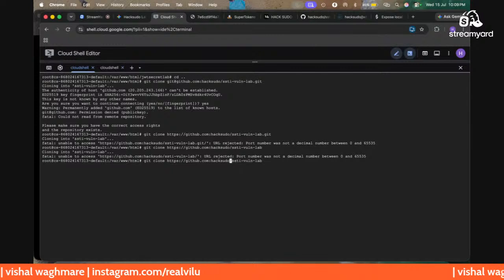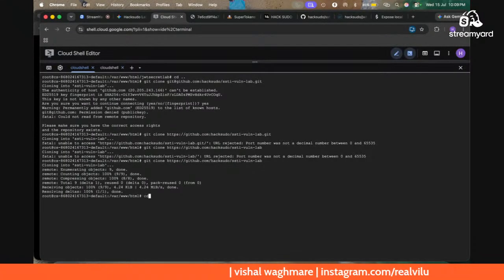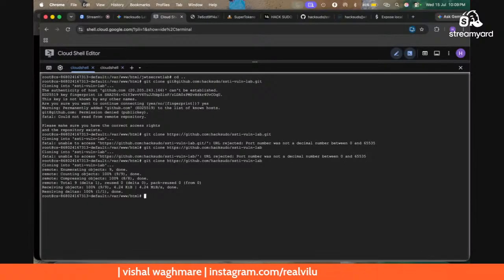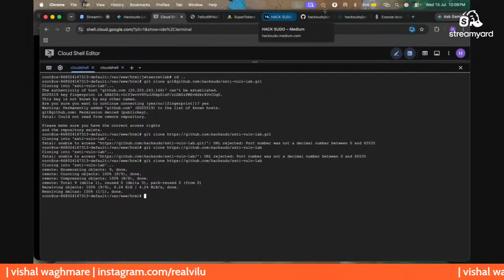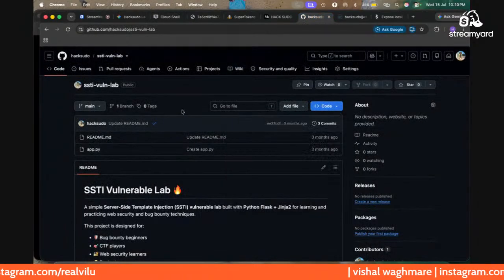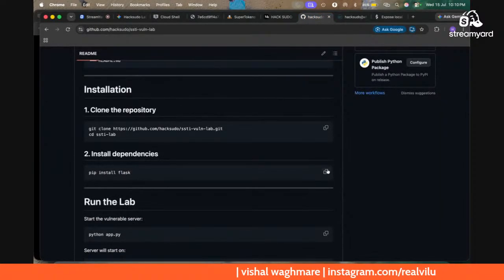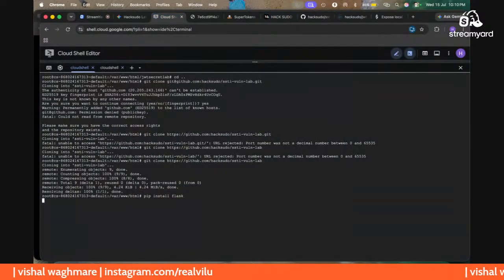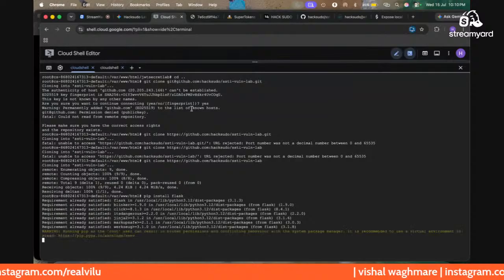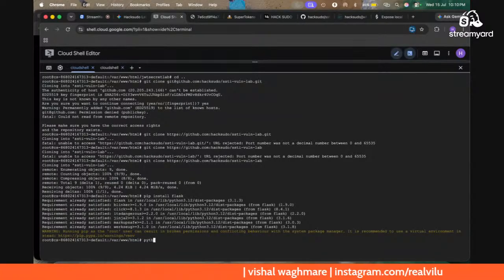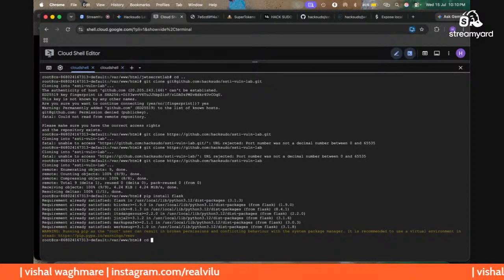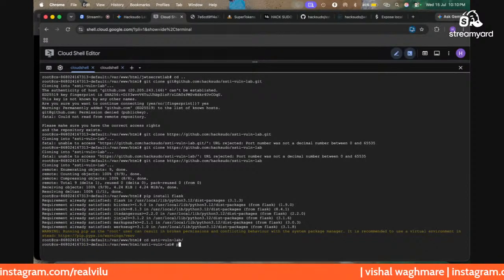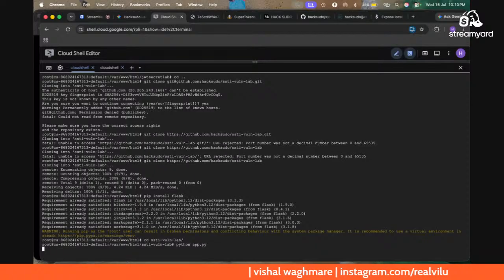Sorry. Now go to the directory. The dependency must be Flask on your system. There must be Flask installed. So how to install Flask? Use pip install Flask. No, Flask is already installed. All right, cd into the SSTI directory, then python app.py and run.